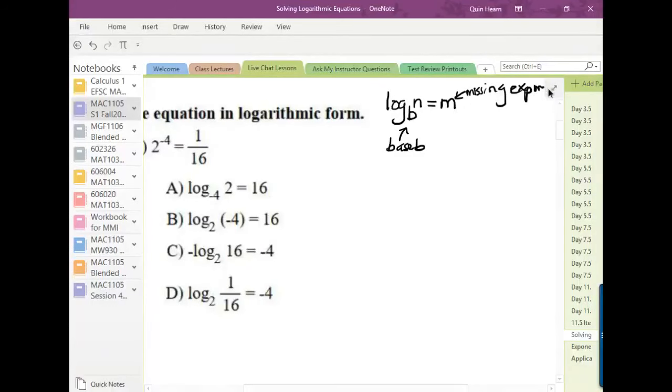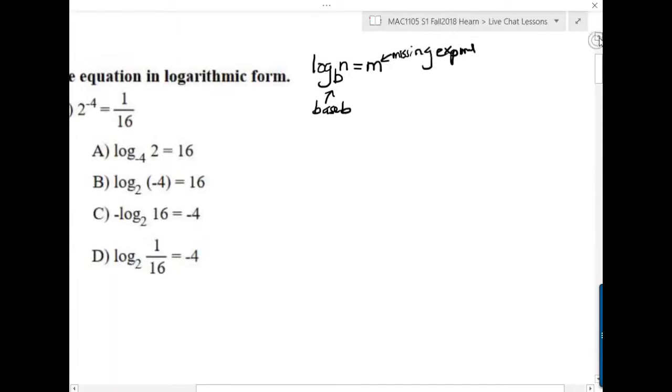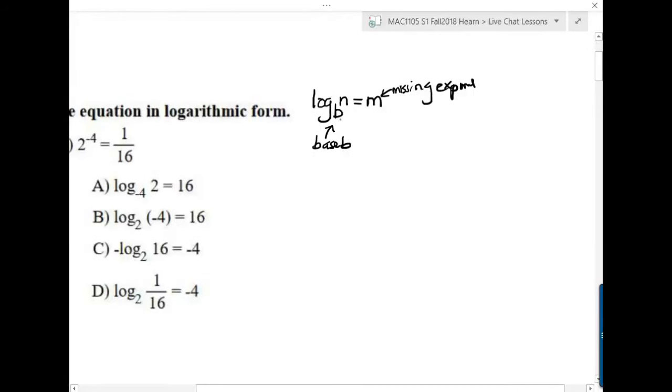So the way we read it, because it says base b, reminds me that this little subscript down here to the right and low below the g, that's the base of the log and the base of the exponential expression. And then the number after the equal sign is the missing exponent. So that reminds me that if I want to write this in exponential form, I always start with the base of the exponential expression and the exponent, so b to the m, and then that third number has to be what it's equal to, so b to the m equals n. That's how I think through it.